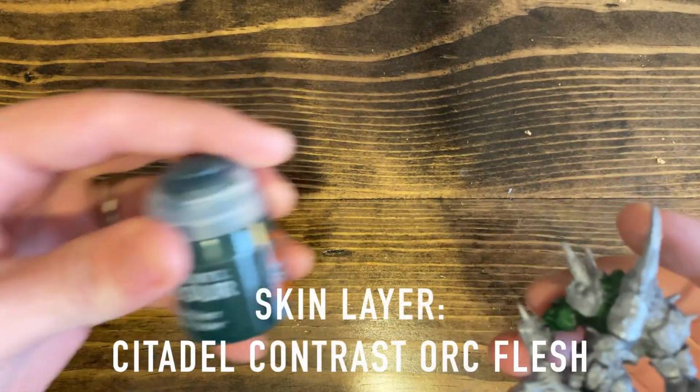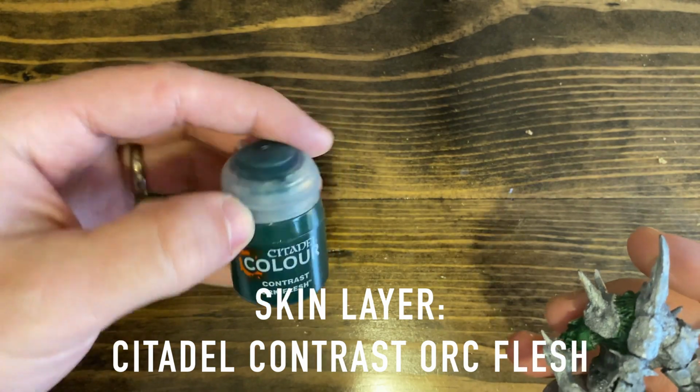Most of the time, you're going to have to find some dragon bile and a torch in order to kill this guy. So without further ado, here he is, and here's how to paint him and make him look super cool. We're going to start off with some Citadel Color Orc Flesh contrast paint.